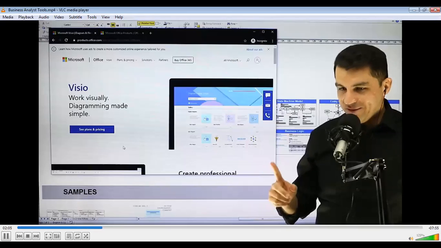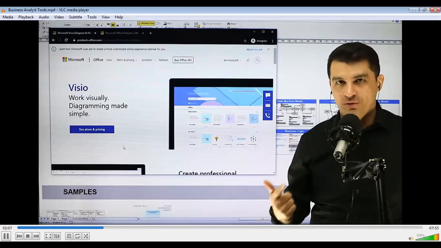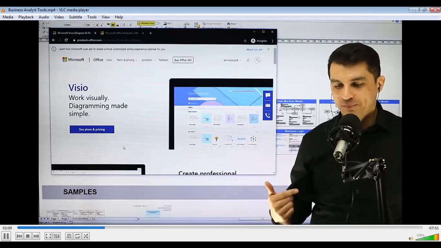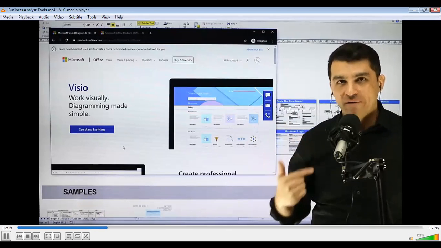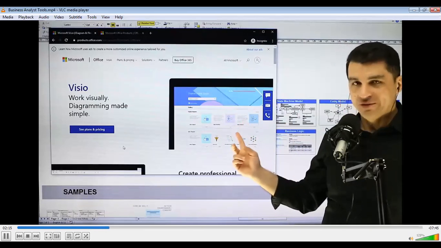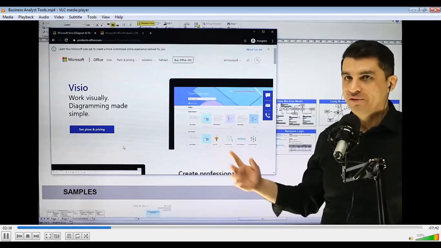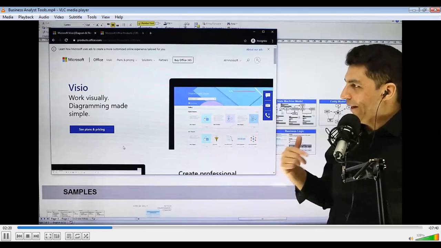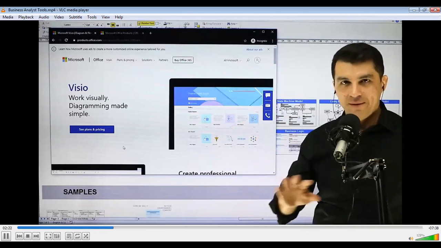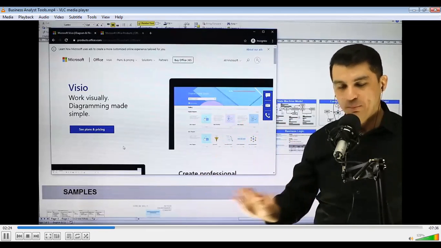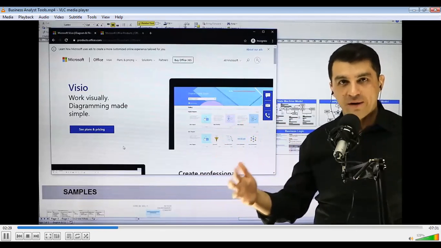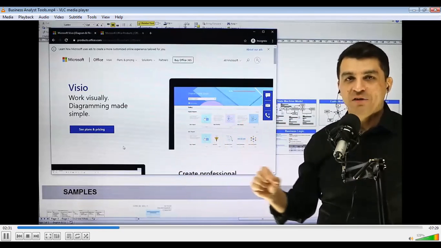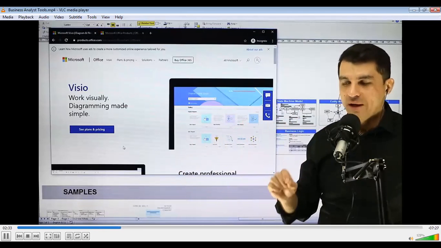The important thing is in how you actually learn to use those tools. You need to make sure that you master them and that you're using them in a way where you can produce artifacts very, very quickly. And I'll show you an example of how I actually use Visio to do this in a minute. But basically, in terms of the types of tools that you want to invest in, keep it very basic. Keep it as simple as possible, unless the target employer that you want to work for is asking you to have very specific tools.